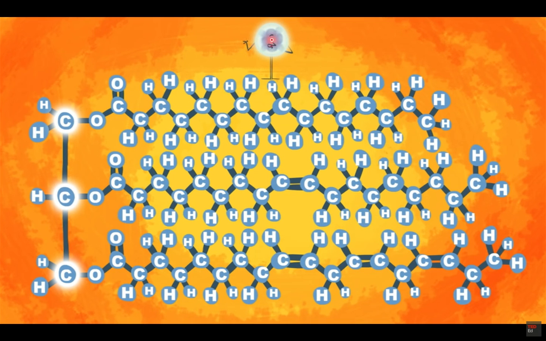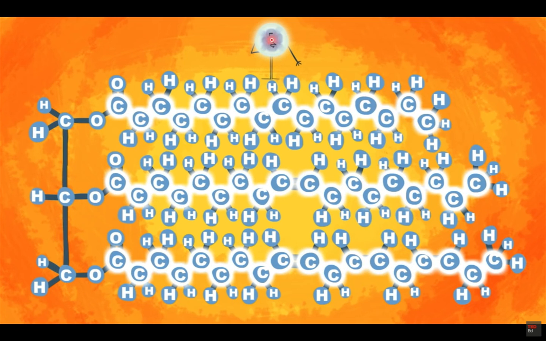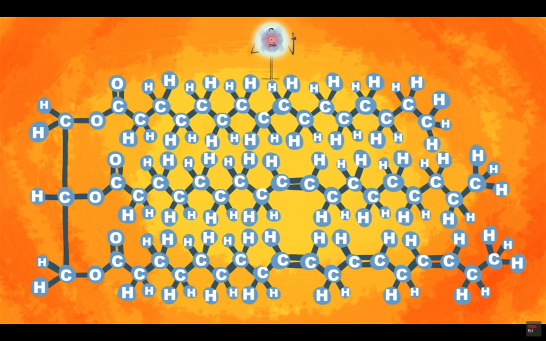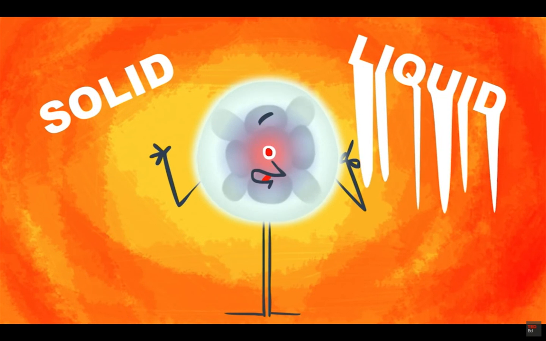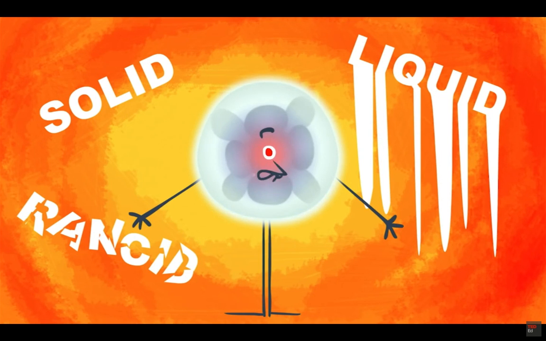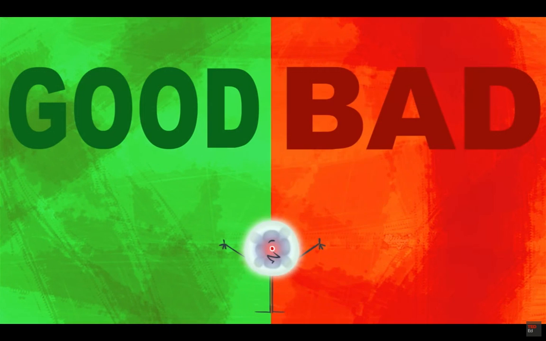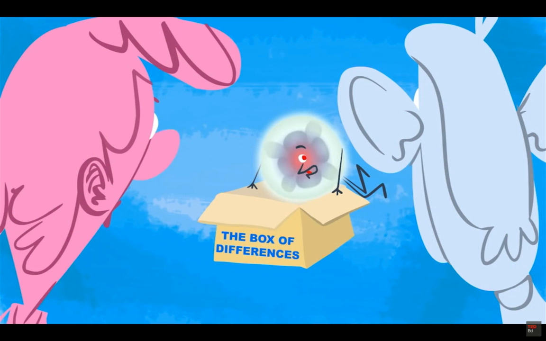Now you can think of that as the backbone that holds the rest of the molecule together. The 3 long chains on the right are called fatty acids, and it's subtle differences in the structures of these chains that determine whether a fat is, let's say, solid or liquid, whether or not it goes rancid quickly, and most importantly, how good or how bad it is for you. Let's take a look at some of these differences.